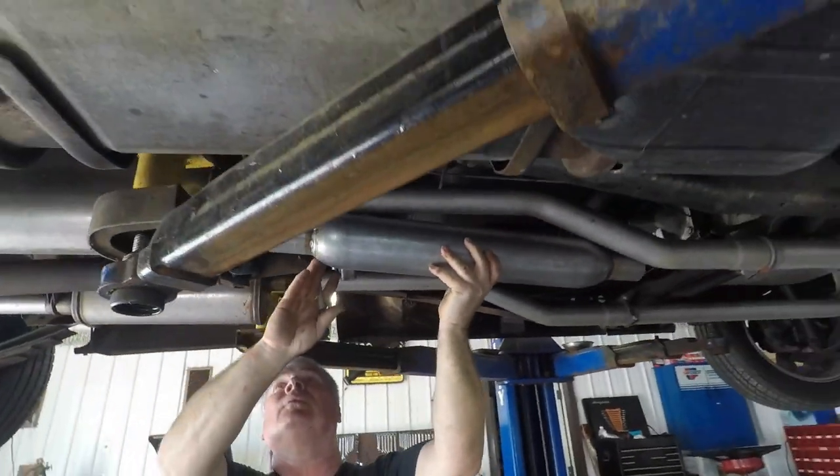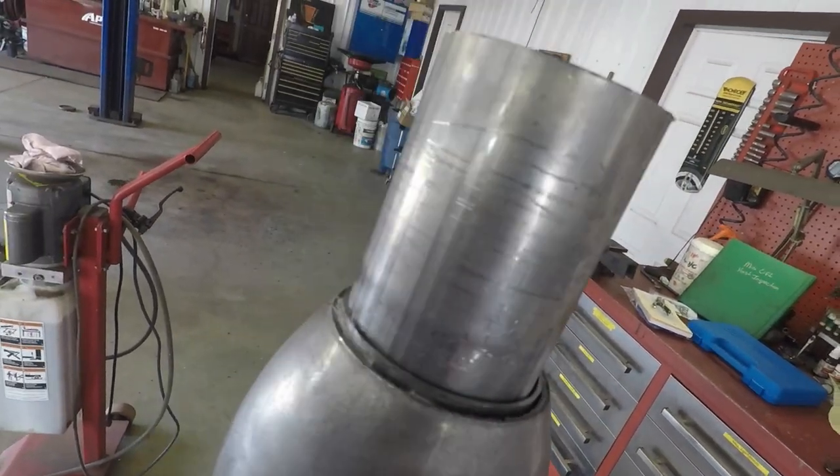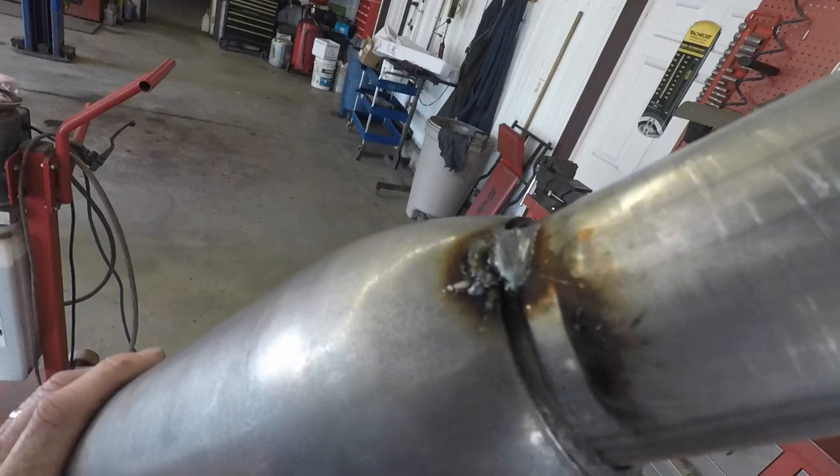When I pulled this particular one out of the box, I noticed one thing: somebody or somewhere did not finish the weld around that seam. So it looks like we're gonna have to weld that up before we put that on there. All we're trying to do is quiet down the snappiness, and we're hoping this is enough to do so.